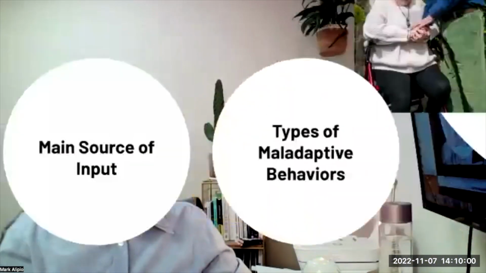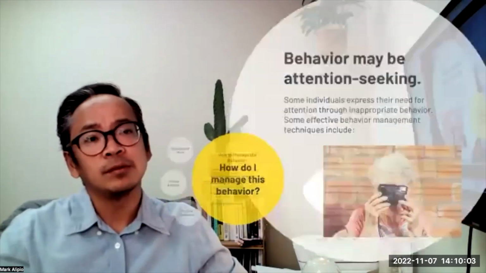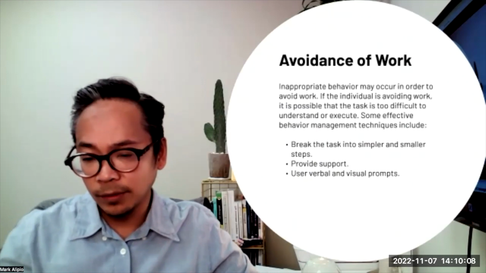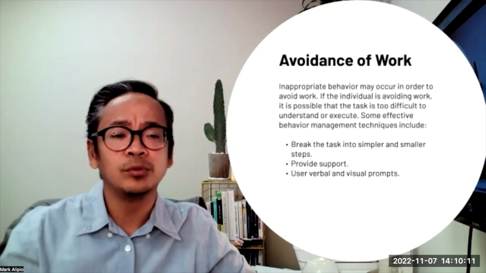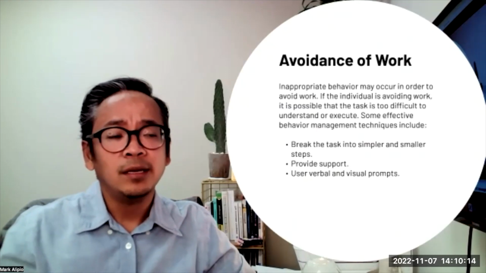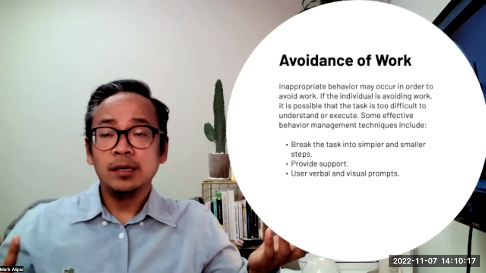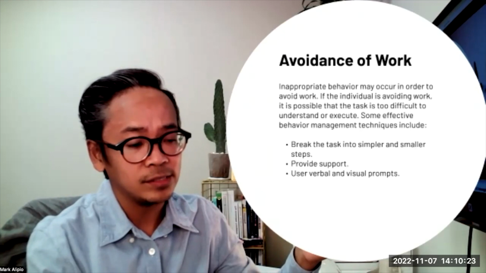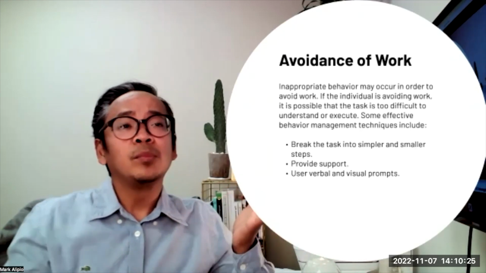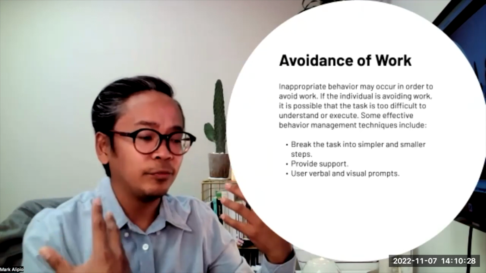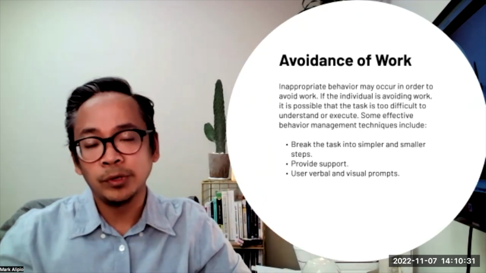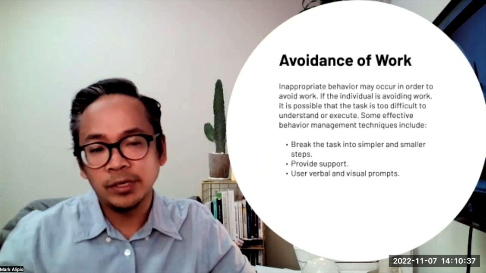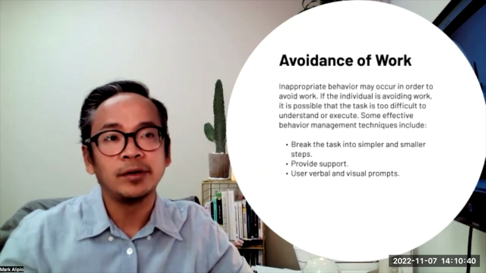Now after that, we'll be talking about types of maladaptive behaviors, right? So avoidance or aversion, avoidance of work. These are one of the things that would actually be relevant to the conversation here, right? A lot of the times the biggest stressors in work are not necessarily the clients or the individuals, but rather the individual staff member that you work with, right? So it's very important to talk about avoidance of work, because it creates a toxic and very, very negative working environment, right?